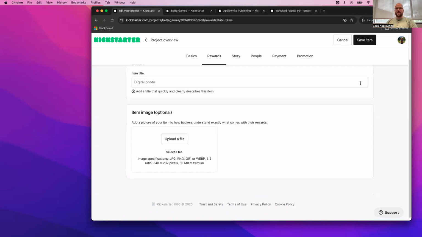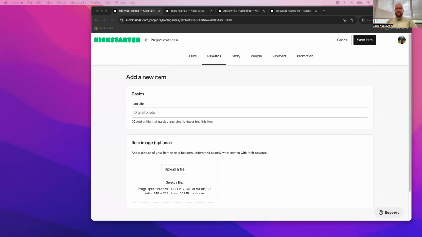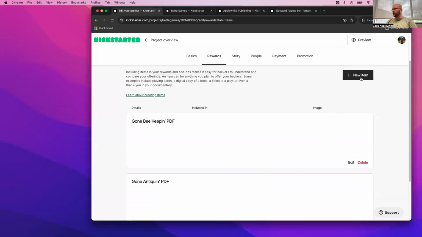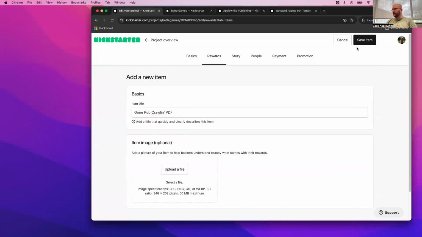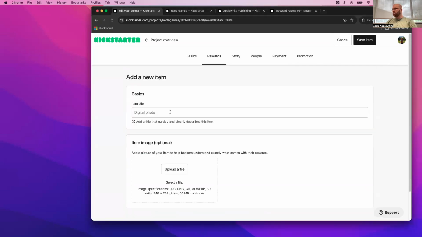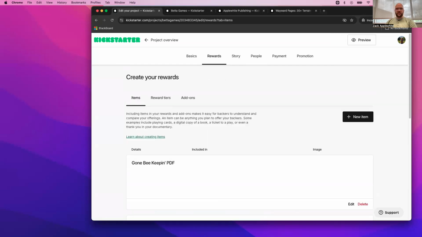For these items, you're just going to put in every little thing. If you have an author signature, that should go in here. If you're launching some sort of media project and you're offering shout outs to people, you want that on your item list. All right. Let's pop all these in here. Just two more.